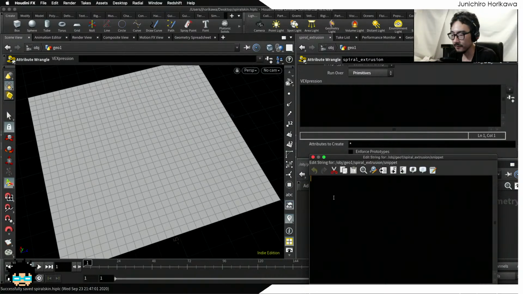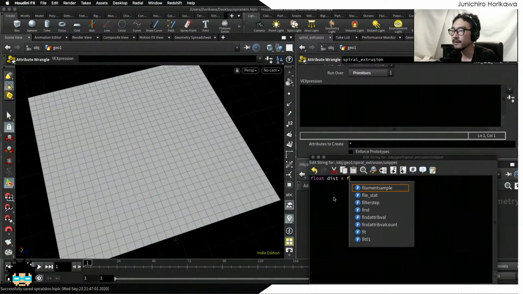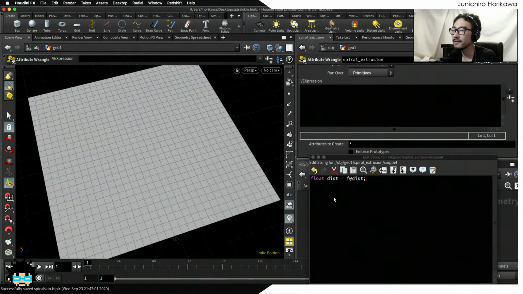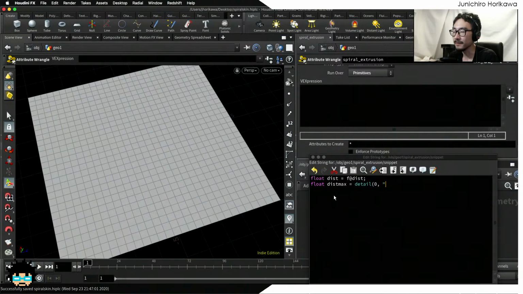Okay, first of all, I'm going to retrieve the distance attribute, named dist, and let's also get the max distance value from a detail that we have stored using attribute promote, like this.